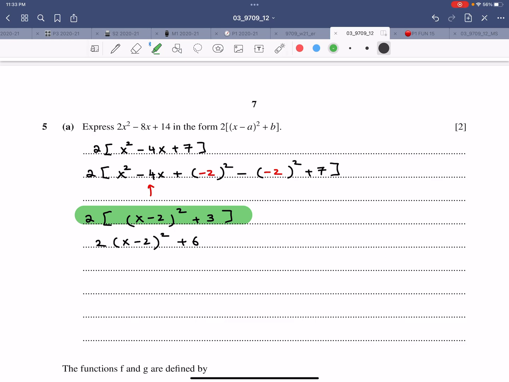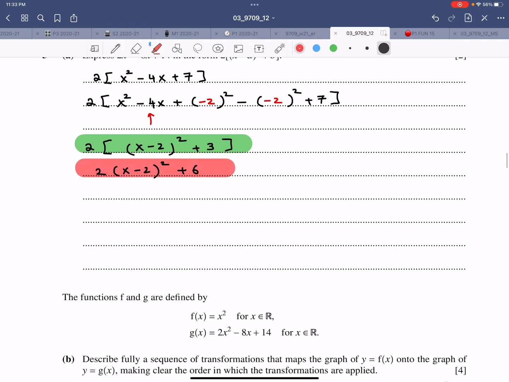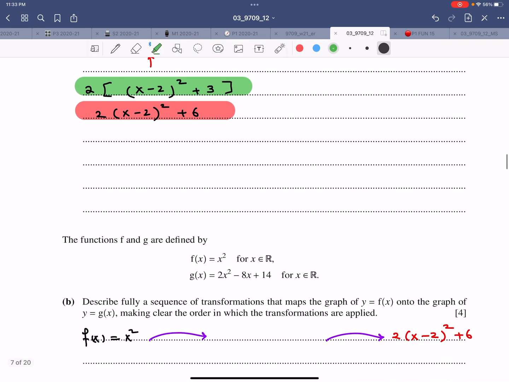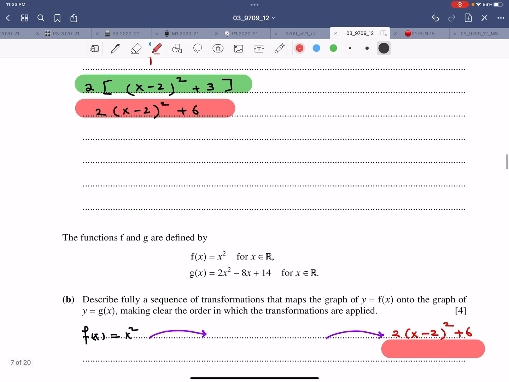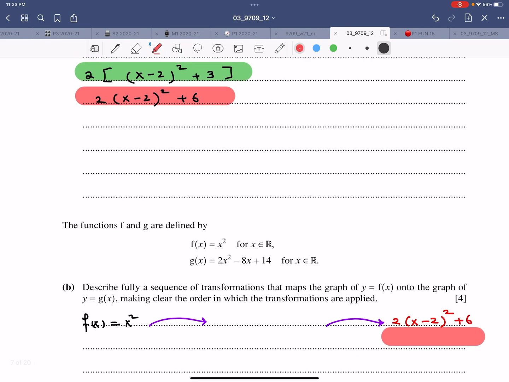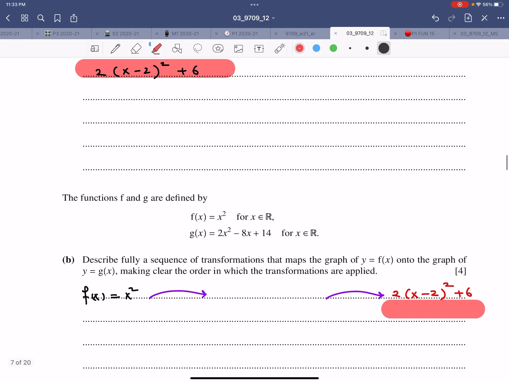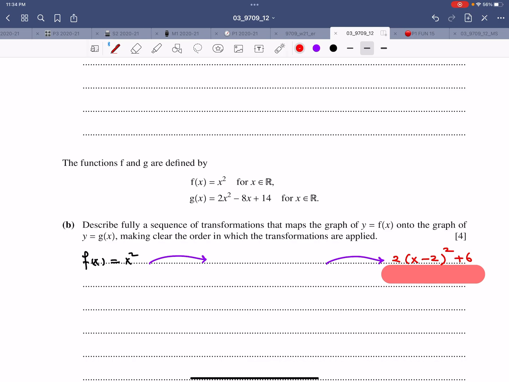There are 2 ways of making this approach. One is using this thing and the other one is this thing. So I'll explain both the approaches. First the orange approach, what I have written over here. Basically what is happening is that the order of transformation, they are not limiting us. First, the turning point is the origin. They have shifted it 2 units right, then they have stretched it by a factor of 2, and then they have shifted it 6 units up. So this is the orange approach.